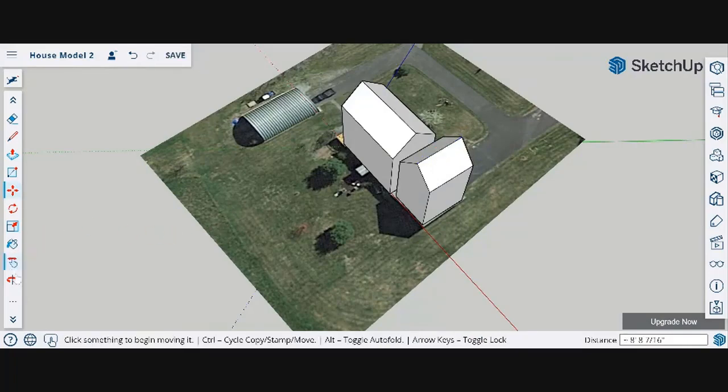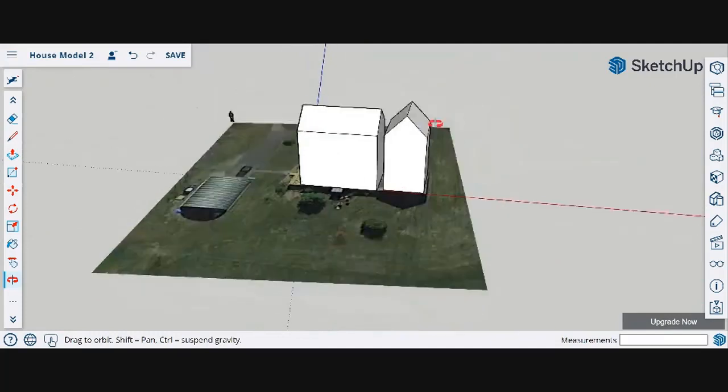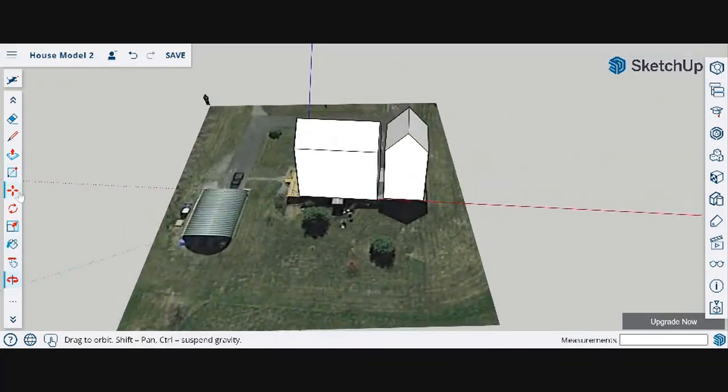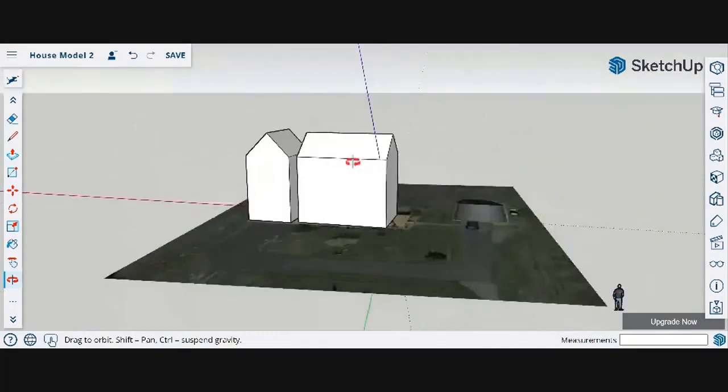Now, if I look at it, orbit, and I'm looking sideways at it, you can see, I might say, oh, that's two different heights. One's taller than the other. I might have to play with that to see, okay, are my shapes too big, too tall? I'm going to grab that line again, and you'll see I can try to figure out how tall one is or the other. So now I have my two kind of shapes.